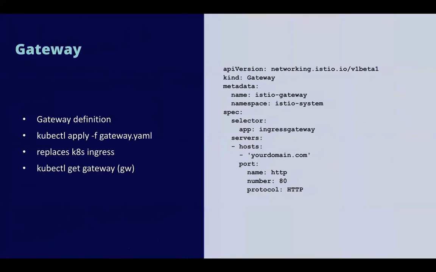Now, it differs from service mesh to service mesh, but most of them work in a way that they deploy some components. So Istio deploys itself, the Istio binary, to the cluster, Linkerd deploys itself, and so on. So what it actually means to install or implement a service mesh is that you need to install it like pretty much any other tool in Kubernetes. So you download some installation script or do it through Helm, or now with Istio you can do it through an operator, and so on.